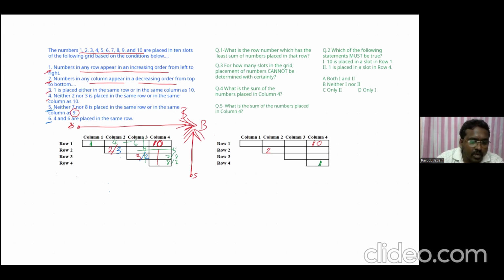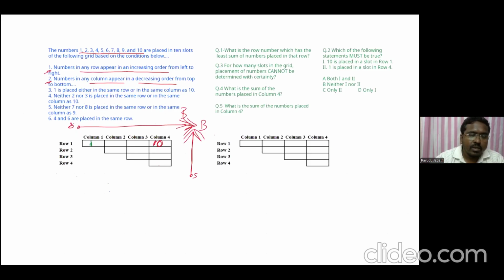9 cannot be put here also. So the conclusion is that element 1 cannot be occupied either in row 1, column 1 or anywhere, and 1 is located here only, and it is final and confirmed according to the conditions. And this is 2 by 3 and this is 3 by 2, fixed.